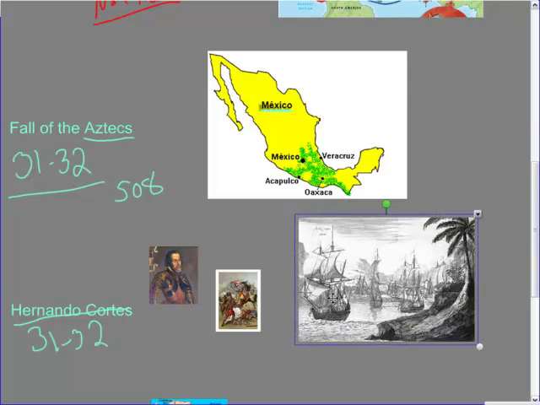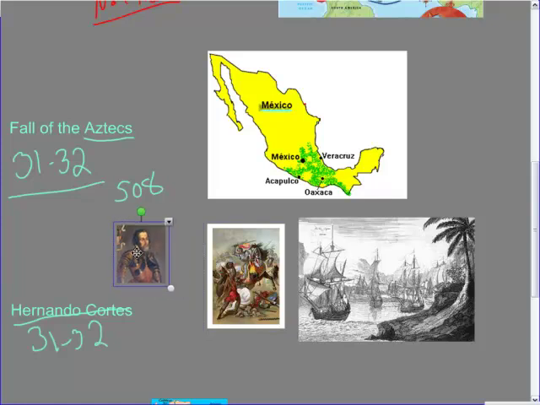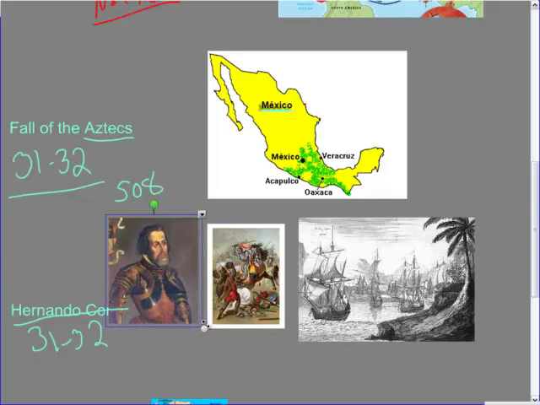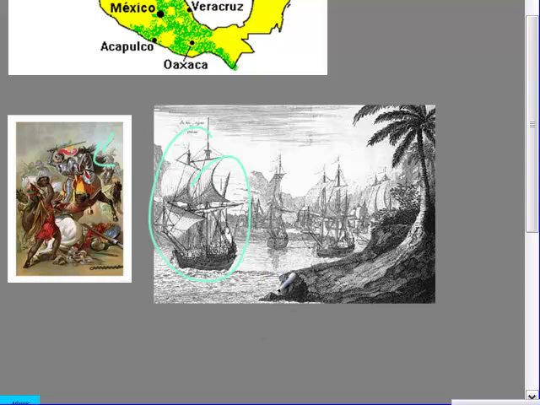We're going to talk about this with the Incas as well, but the Aztecs think that these people are gods. I mean, they've never seen anything that looks like the armor that they're wearing or the horses that they're riding or the ships that they're sailing in or any of this. So they don't know what to think. They think they're gods, and that's something that they realize is not true. Well, they think that it's true, and then the Spanish just start killing everybody.